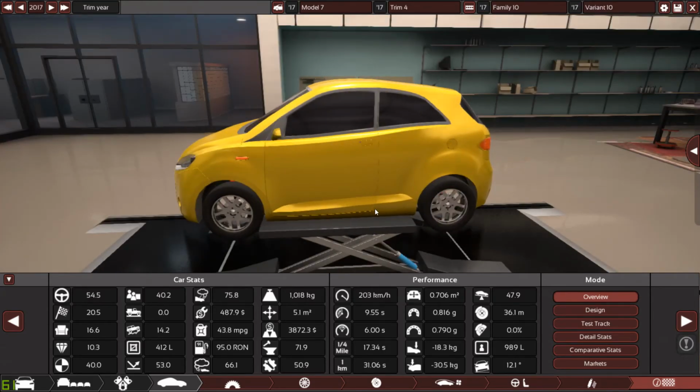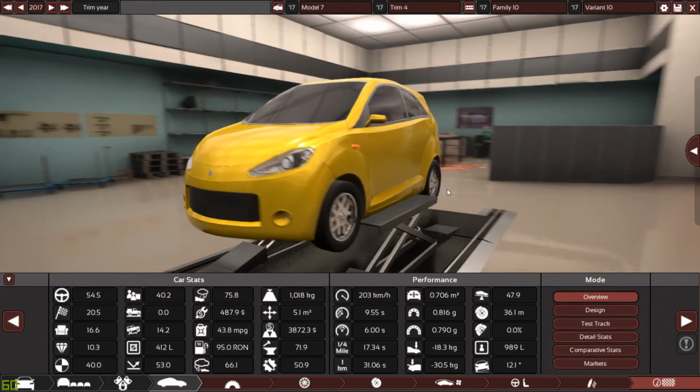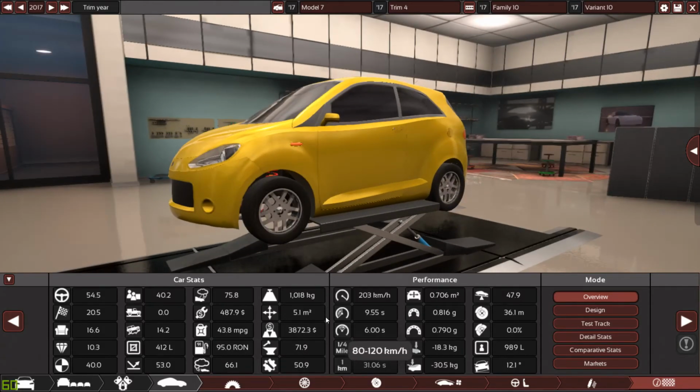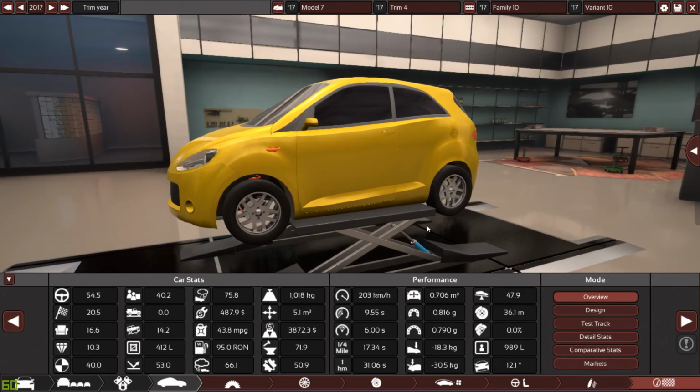So this is the final result. I'm really impressed with it. Oh my god, look at the roll angle. The car will just be boaty, rolling and rolling, because this is a city car. This is not a racing car. It produced low emissions. Nice. The car is economical and it's not producing so many emissions. Okay. It's lightweight, reliable, everything practical, and it's cheap.